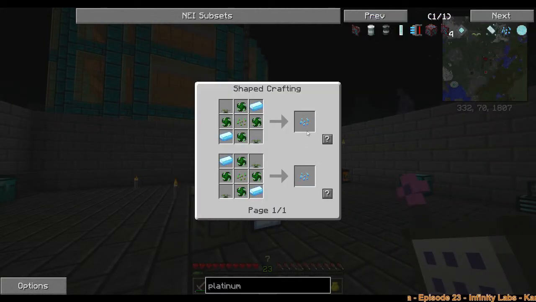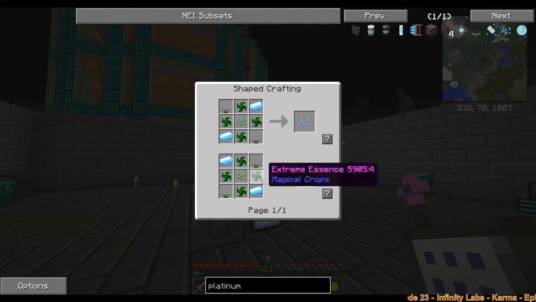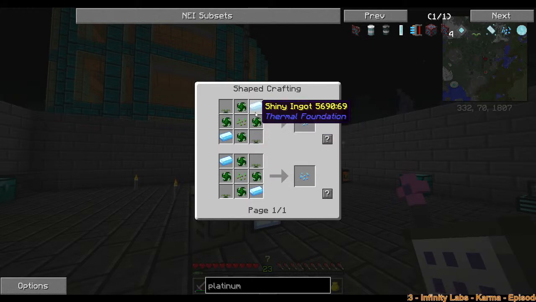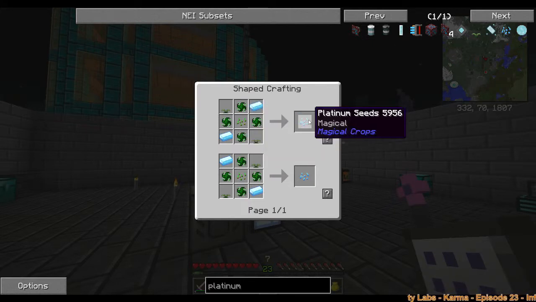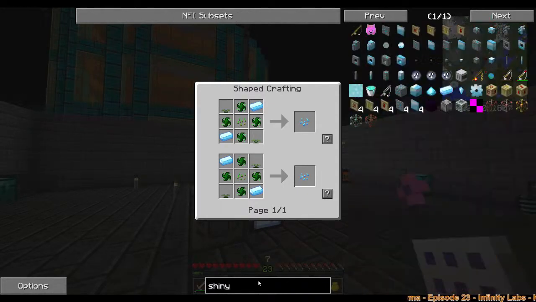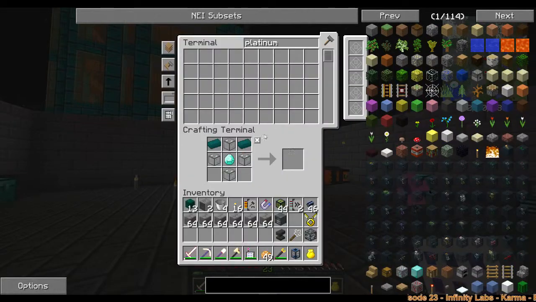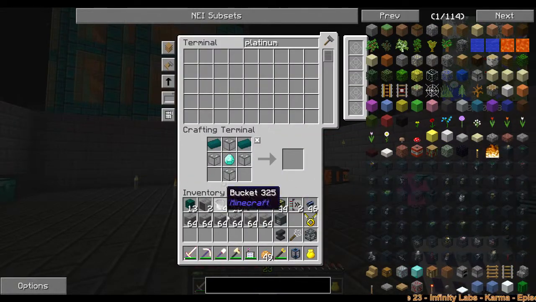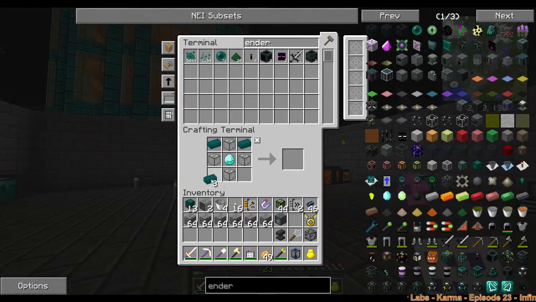There is a platinum seed. Now, the problem with it is it needs these weird crop thingies. And I don't know if that means I have to get them with a shear or if that's just a bug. I'm really hoping it's a bug. Let's look at shiny. Yeah, I gotta have that. I might need to just throw the recipes out, the 4 platinum, or throw the items out and then spawn one in. But I'll think about that if it comes to that.